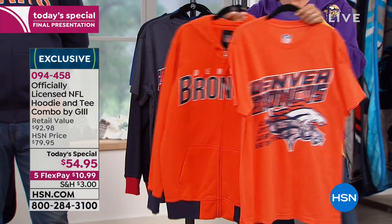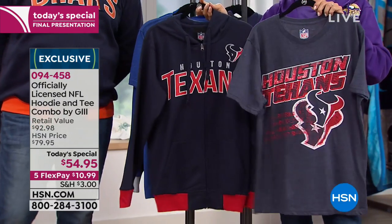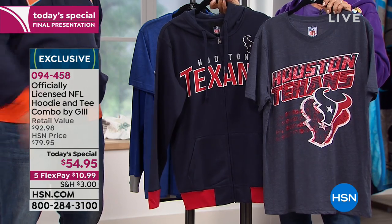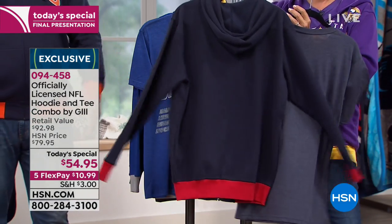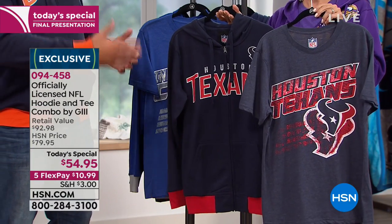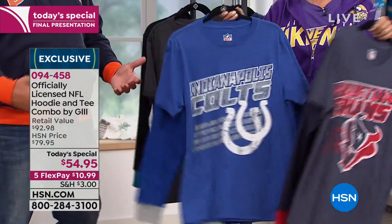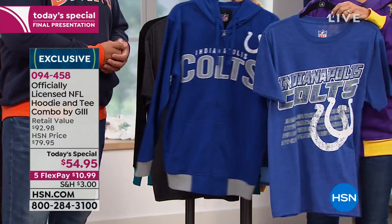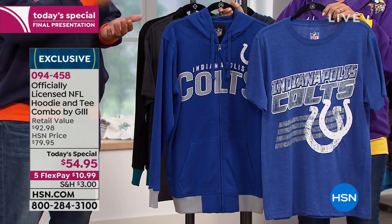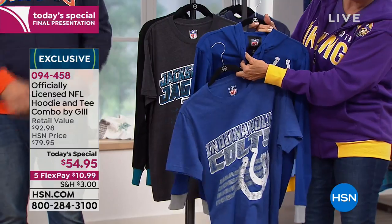I love fans. When I played, I loved to see fans wearing my jersey, and also wearing something that nobody else had — those are the fans that stood out to me. The other fans see them and say, 'Where did you get that?' That's a problem because everything we sell is officially licensed. Everything you may get somewhere else, you're not quite sure — but we have that NFL license tag on the inside that lets you know exactly what you're getting.